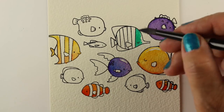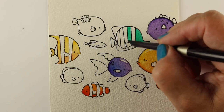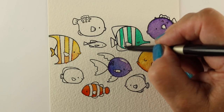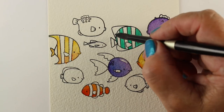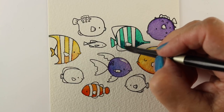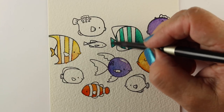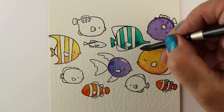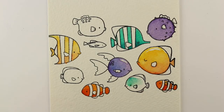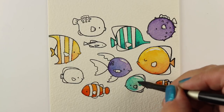If you like this stamp set and want to see more ideas with it, I'm probably going to be using it more during the summer on my Instagram and Facebook, because I'm going to be using this and my other fishy stamps to do more samples all summer long of the underwater mini course that just launched over at art-classes.com, where you get to learn to make fantastical scenes. At the end of the video I'll show you one of the crazy scenes I've made with this particular stamp set.